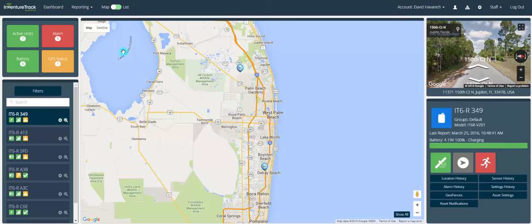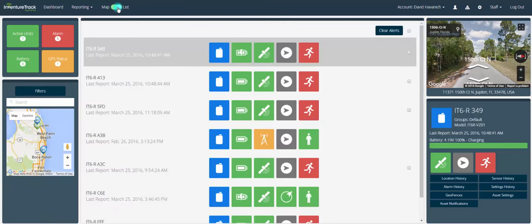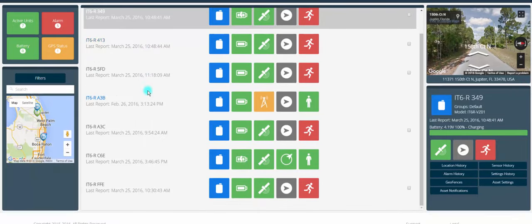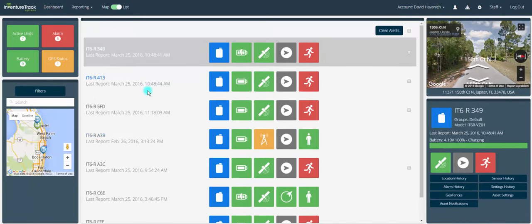One last feature, actually, that I'd like to show you before I officially end this demonstration is the list view. When you have a lot of units, location isn't always the most important thing. You might want to see the status of all of these items without having to see them on a map. For that reason, we implemented the list view. The list view gives you all of the icons with all of the important information that you need to see, again, at a glance. That's the important thing.